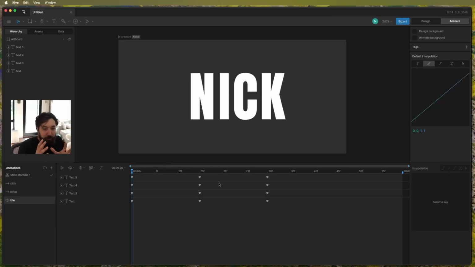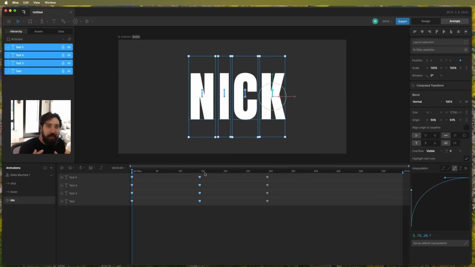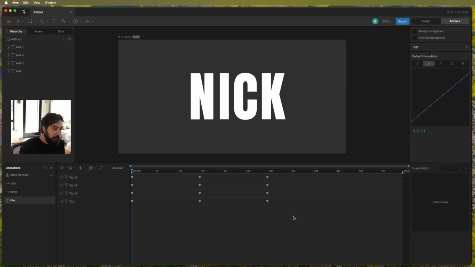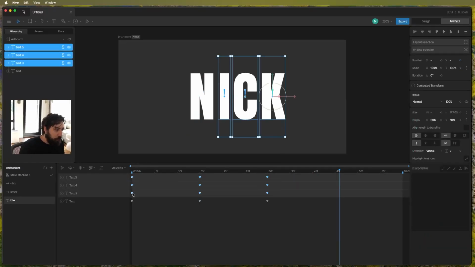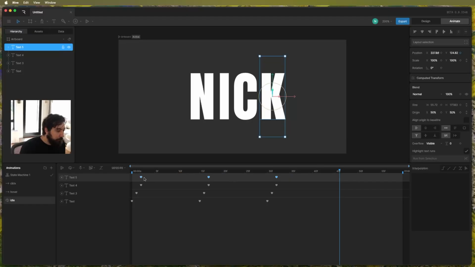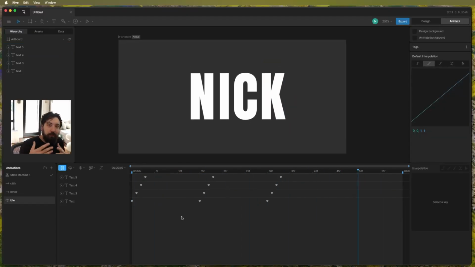So I want these to have a little bit of a nicer ease. So I'm going to go ahead and grab the first half of the keyframes and click over here, and I'll give them this nice jumping up texture, and I'll select the back half and do the inverse. And so now it'll feel a little more energetic and cartoony. And then I'll just stagger each one a little bit. This would be a lot better if I had named my layers, but I don't really have time for that right now. We'll be able to figure it out. Okay, so we have a little bit of an offset. Boom, beautiful. This is a nice little idle animation.